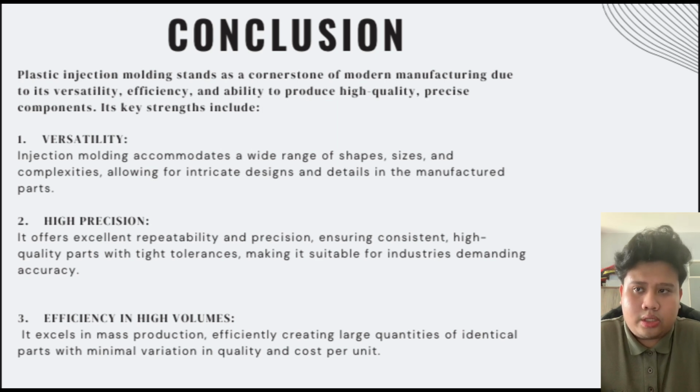Two is high precision. It offers excellent repeatability and precision, ensuring consistent high-quality parts with tight tolerances, making it suitable for industries demanding accuracy. Three is efficiency in high volume. It excels in mass production, efficiently creating large quantities of identical parts with minimal variation in quality and cost per unit.